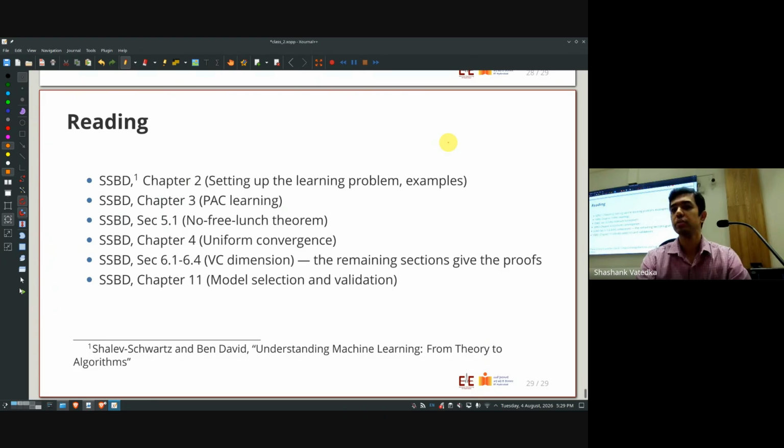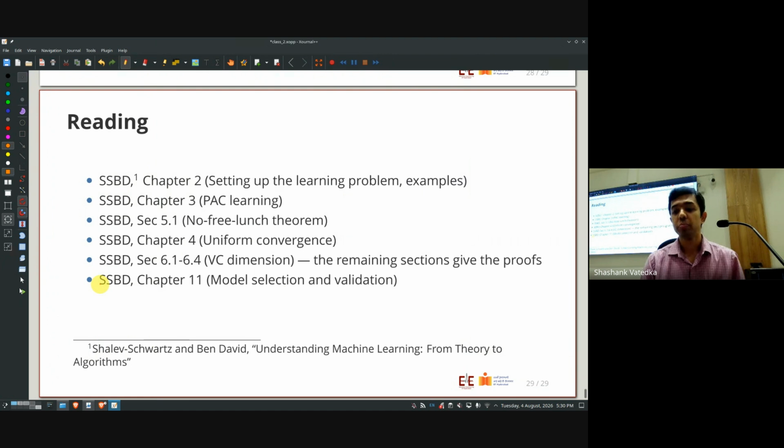There are a bunch of references provided over here, which you can go through. Most of this is based on this book by Shai Shalev-Shwartz and Shai Ben-David. There's a free PDF copy also available on the author website. And a link and details of this is also available in the course homepage. Again, all of this is scattered across multiple chapters of the book. So we've rushed through a lot of topics in a short amount of time. But if you want to learn more, including some of the details of the derivations, you can go through these particular chapters. Right? Any questions?